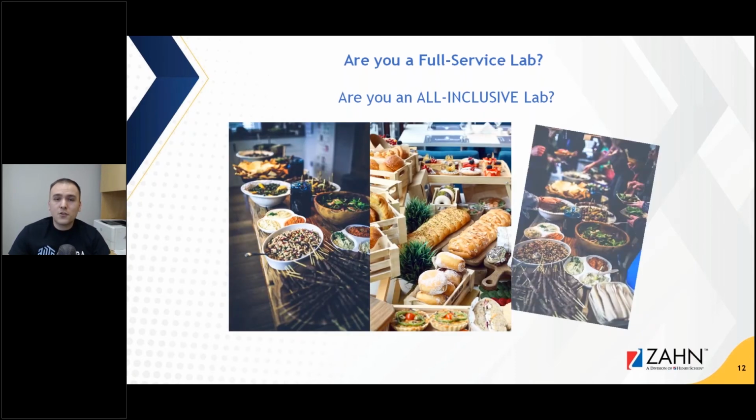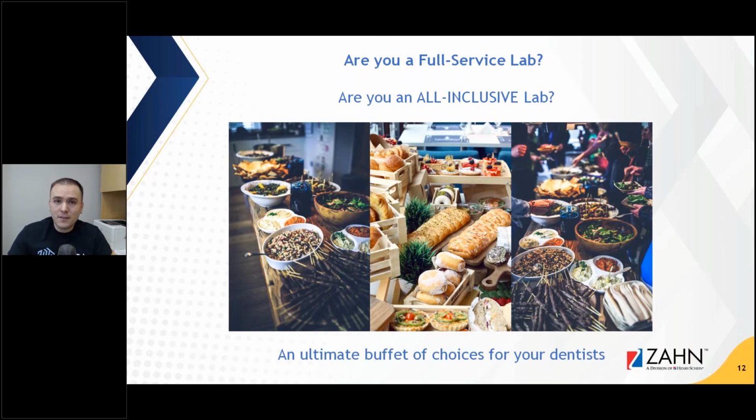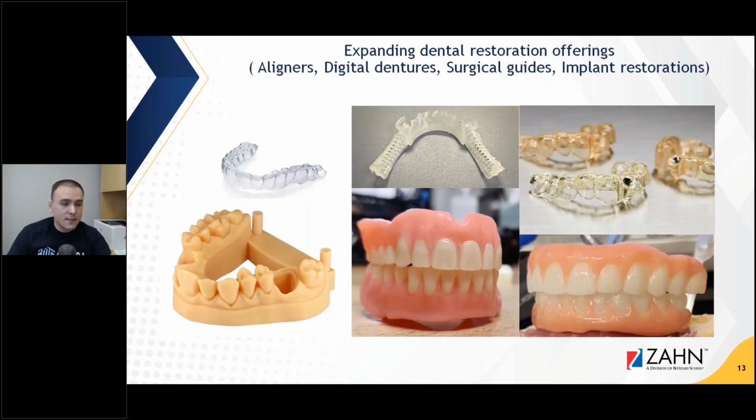And I believe you should always try to give a buffet of choices to your dentists, which just makes your lab really, really valuable to them, because dentists like a one-stop shop. They don't want to be jumping from different labs, even though sometimes they like to do it for different reasons. But all in all, we find that they do want to have a lab partner they can commit to, and they can really provide them a full comprehensive service. And so if you don't have the ability to do some of those things in-house, outsourcing designs and manufacturing is really going to bring it all together for you to offer a comprehensive package to your dentist. Well, you should be, right? That's my advice.